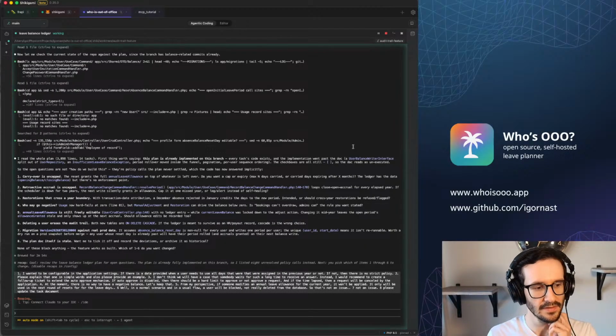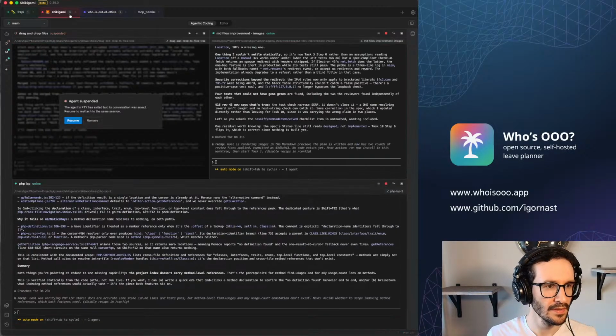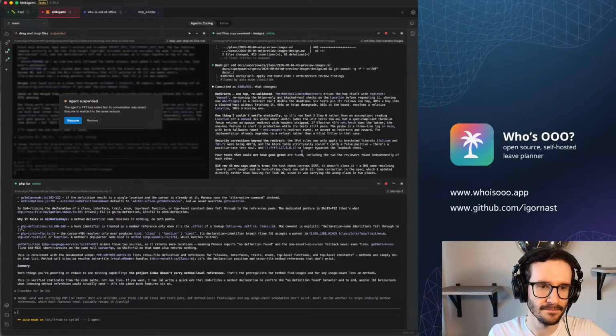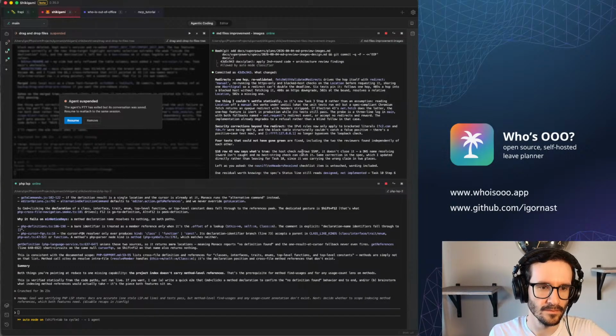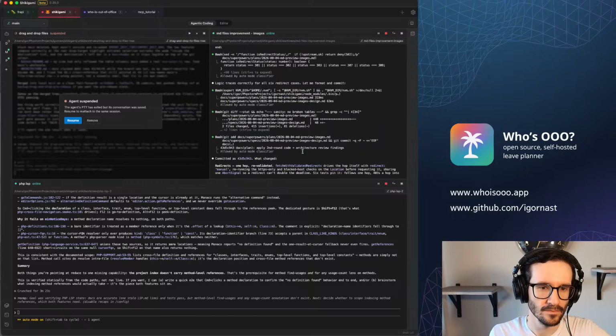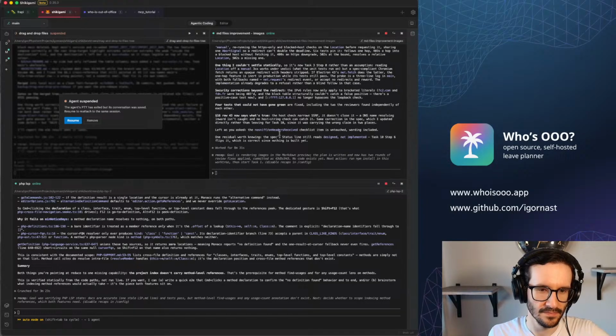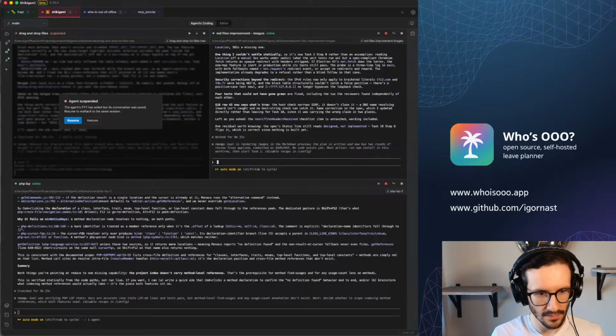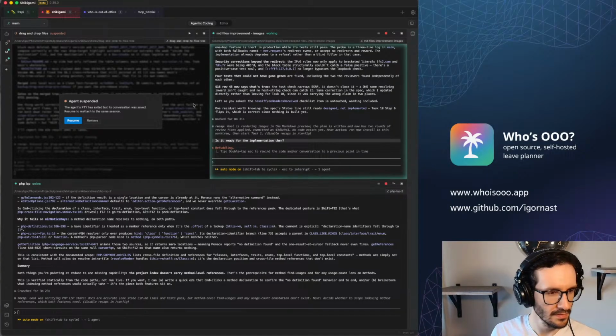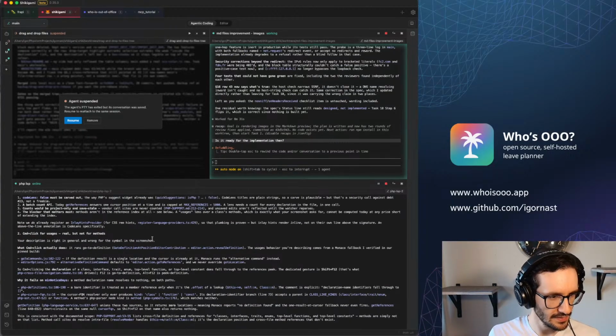Okay, let's give it some time. Let's take a look at the Shikigami. What is the state here? Okay, so the plan is ready. Is it ready for the implementation then? Okay, and now the PHP LSP, let's take a look.